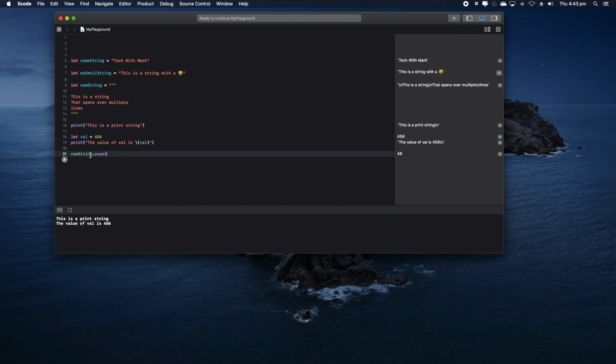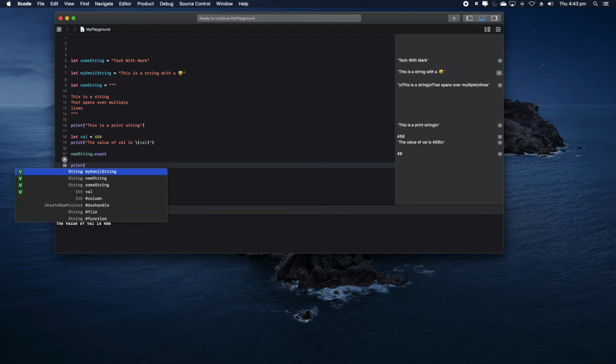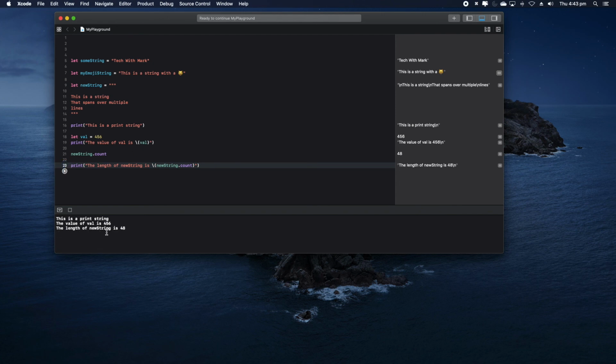Now you can also use properties and functions of variables in a print statement. So I can go print the length of newString is backslash bracket newString dot count and close the bracket. And when I print, you'll see here that the length of newString is 48.